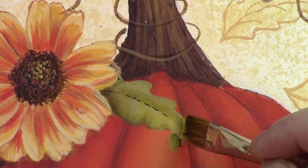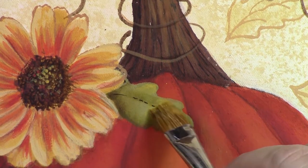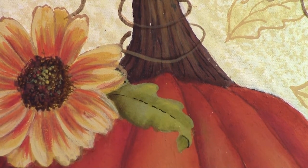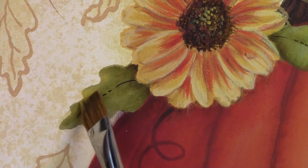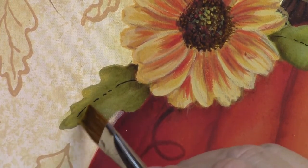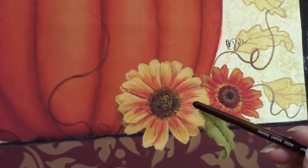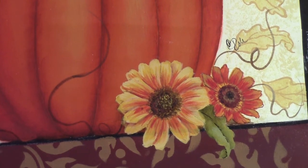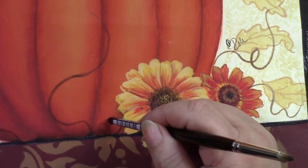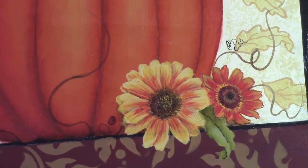It's just going to make it a little bit more bright and light. Put a little bit on this edge too. That really pops that up. And I'm going to come on the outside edge of this leaf too. I'm going to use the back end of my number 8 brush. And I've got Rookwood Red. And I'm going to make some berries just by making little circles.